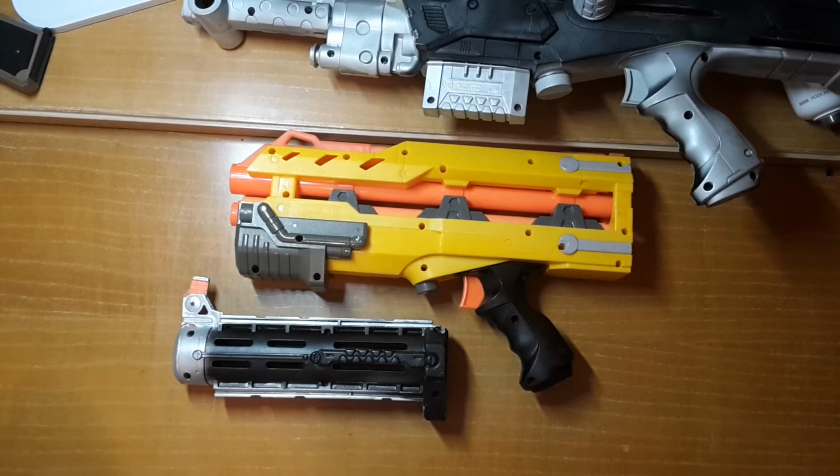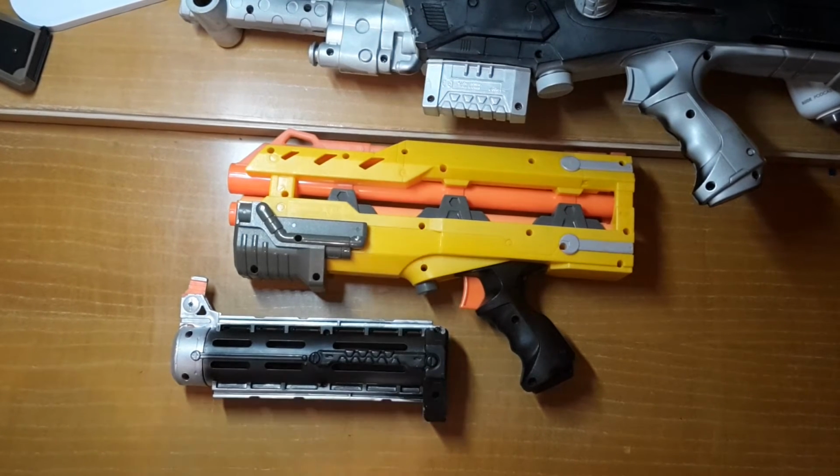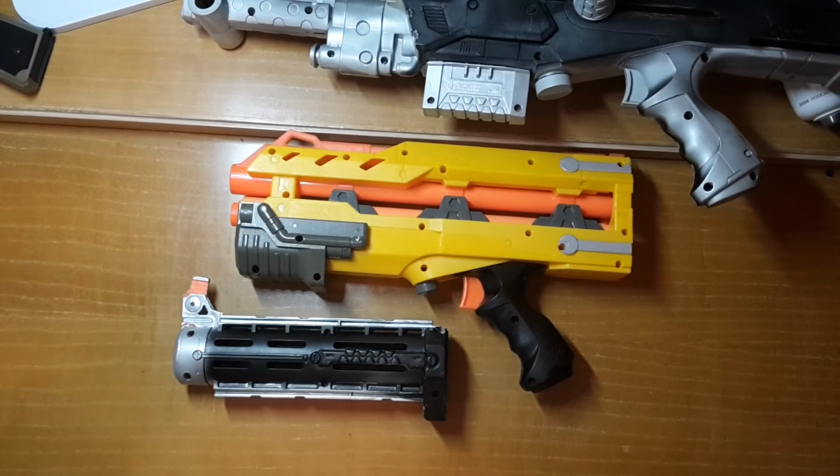So, why don't I support this barrel? Let's take the ratio. For example, 10 and 13 meters is a pretty significant distance, a pretty good difference between them. But even with this range, the accuracy is not going to be as good as expected, and the other way around without the barrel. The range is going to be amazing, but the accuracy is going to suffer. But if you put this on, the accuracy is not even going to improve that much, and the range is going to decrease a lot. So I don't recommend putting this on.